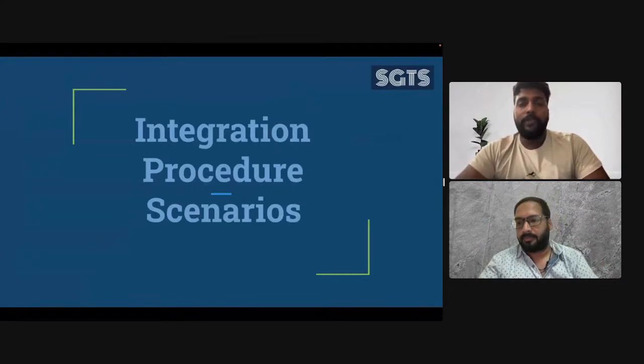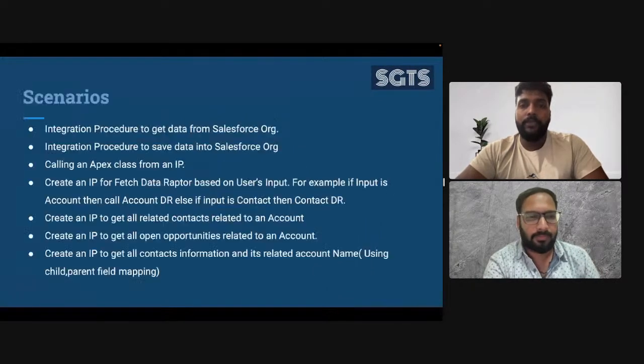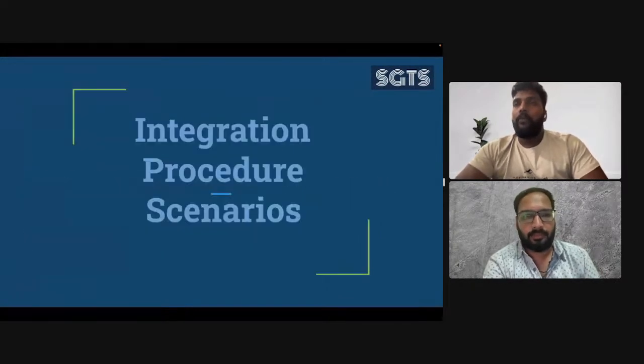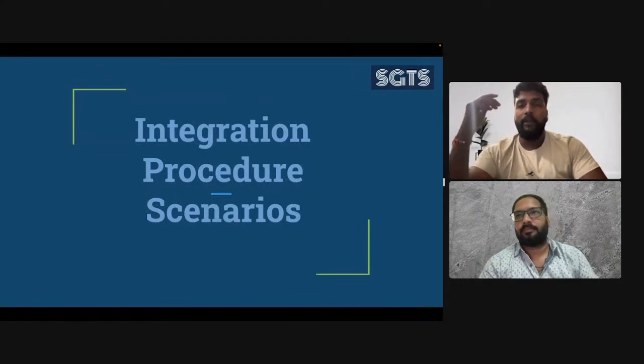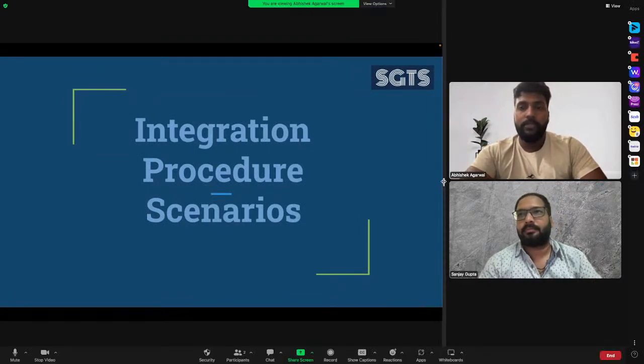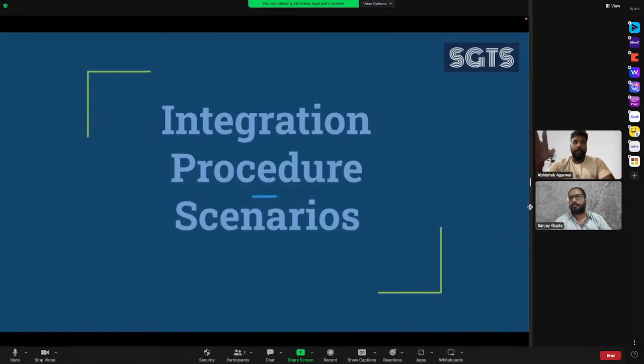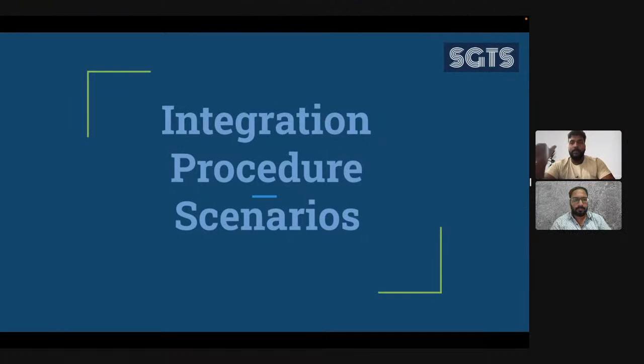As we have seen in the previous two sessions, in the first session we saw what kind of things are available in the integration procedure and why we are using integration procedures, right? If I brief you again, whenever you want to write some business logic, take the example of Apex.